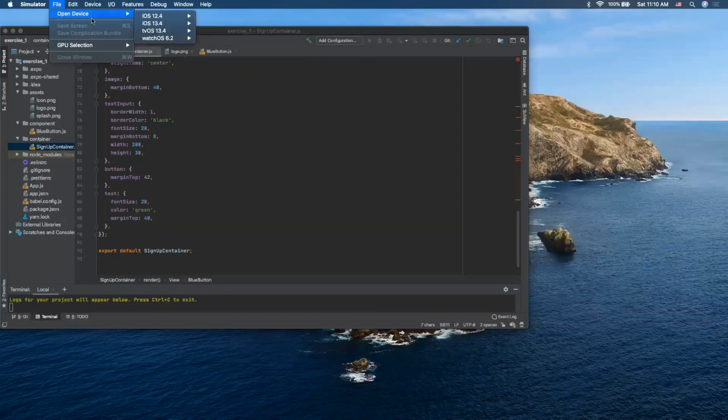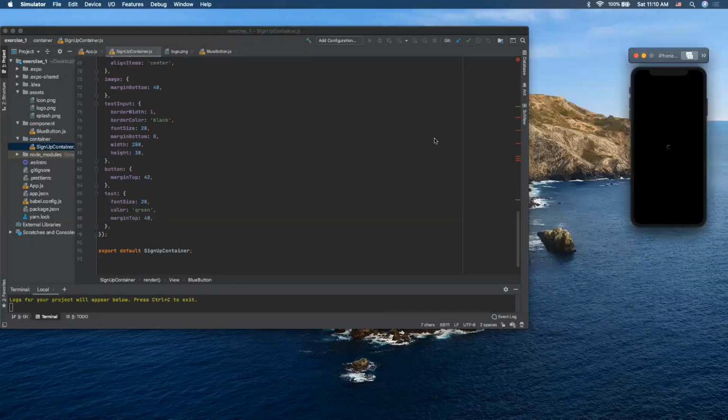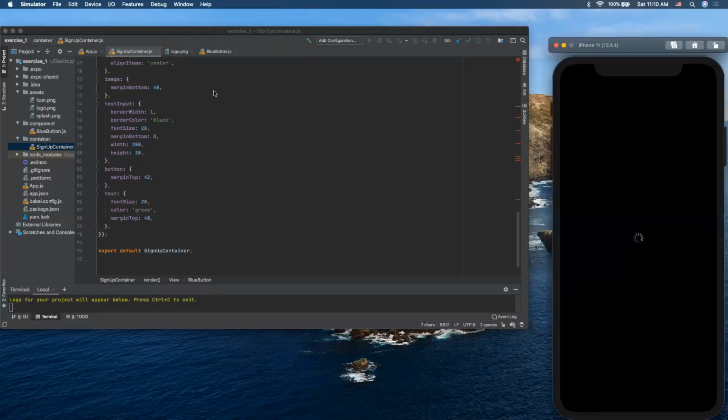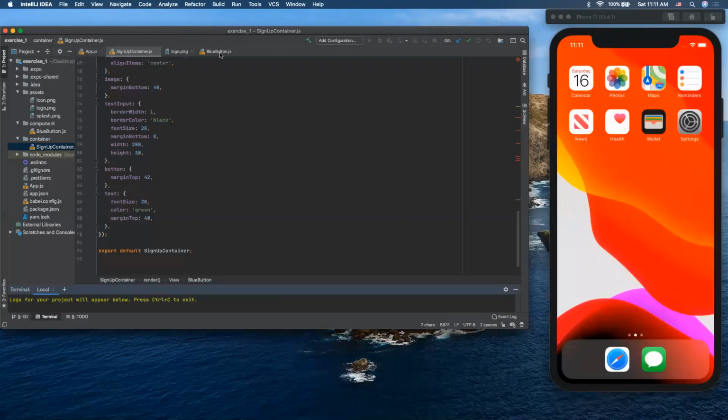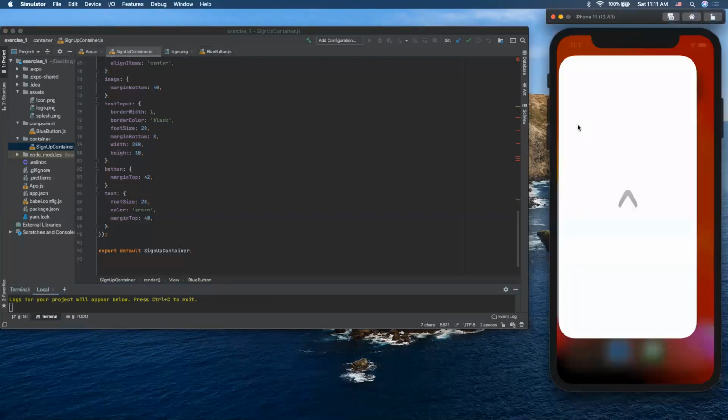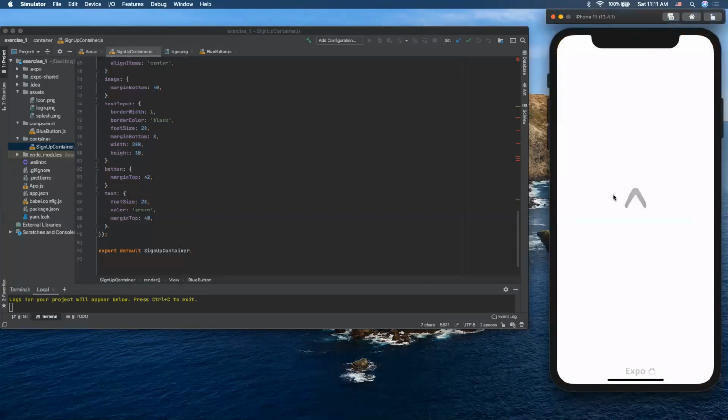What's that? Let me just run this app very quickly.